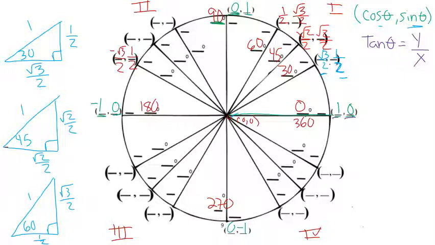Same thing with this one here. If I take this radical 2 over radical 2 and put it over here, I know that all the x values in here are negative, right? So it's really these same points just getting reflected over here. So let's go ahead and do that. So this would be negative root 2 over 2, root 2 over 2, and then this would be negative 1/2, and then a positive root 3 over 2.